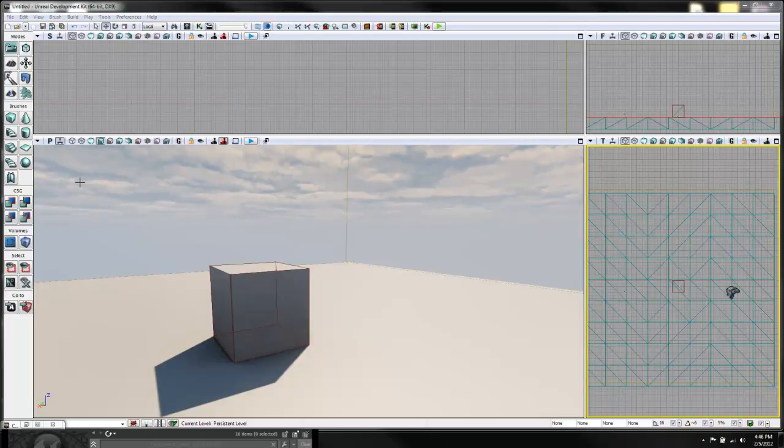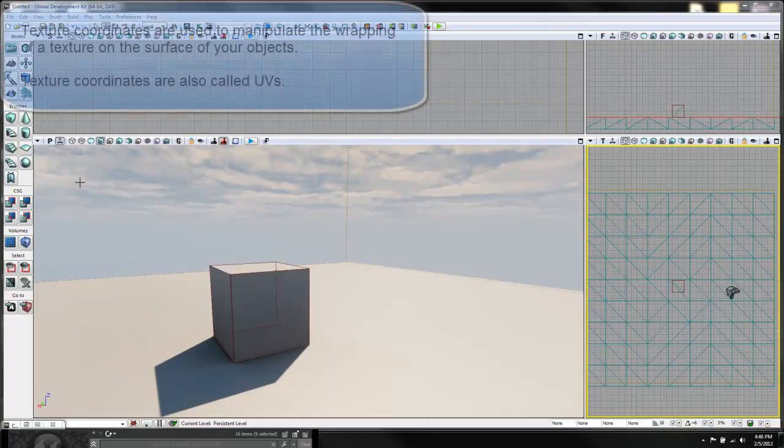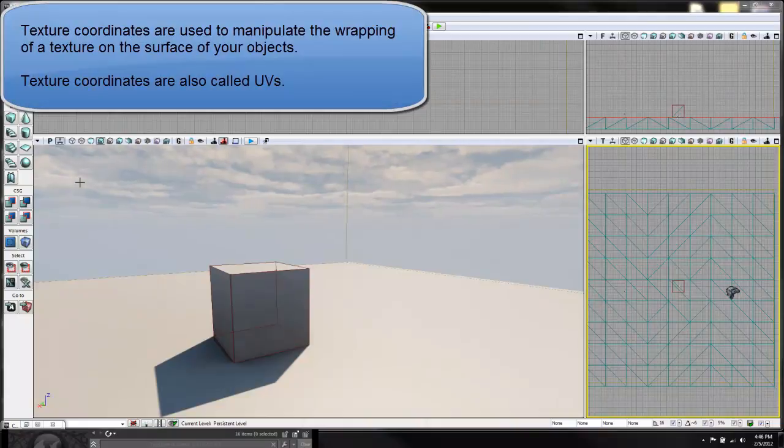One thing that you need to remember is that textures have coordinates. What that means is that if you have a texture, you can apply it, but by manipulating the coordinates of the texture, you can make the texture move on your material, rotate on the material. You can make the texture zoom in or zoom out on the space of your material.